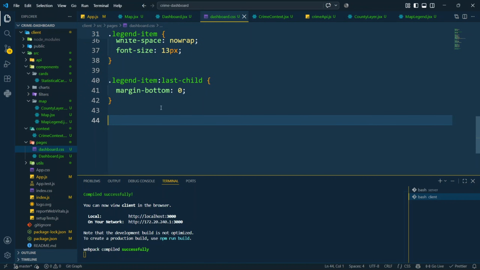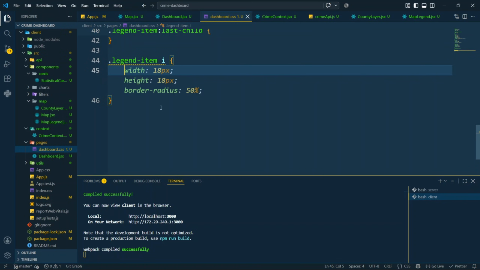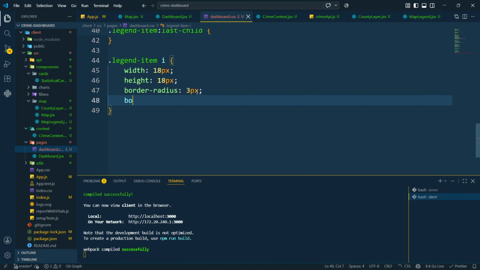And then we move on to now the legend item with the i tag. So we can say legend-item, and then we get our i tag, and we say this one is going to have a width of 18 pixels, height of 18 pixels, border radius of 3 pixels. So this one is going to be 3 pixels. And then we can also get the border, and the border can have 1 pixel solid of either this color, or you can change to something like #ccc, like this.